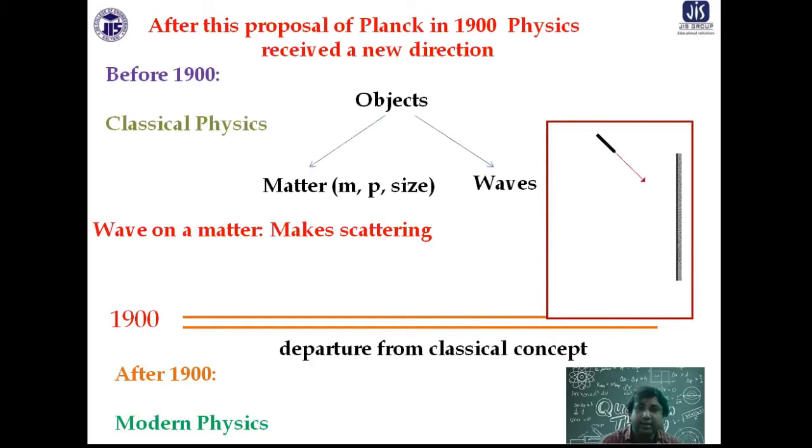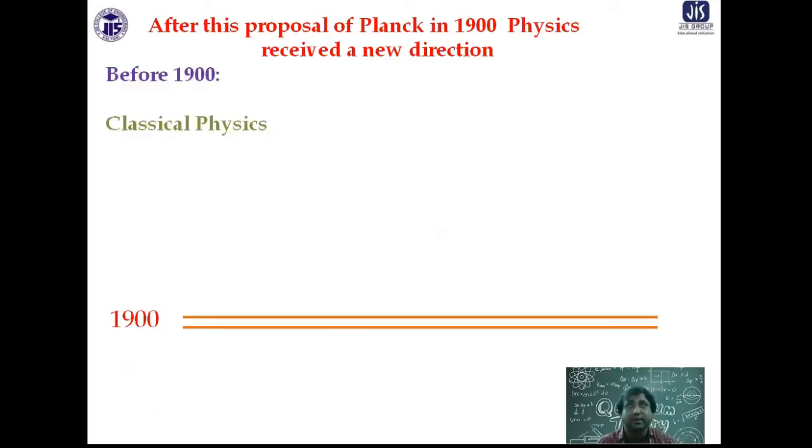Now these ideas are not incorrect. They are good ideas, they are correct ideas. The problem is that somewhere there is an inherent separation: matter is something else, waves are something else. For matter we learn mechanics, for waves we learn wave theory, and matter-wave is the mixed situation, as you can see in the reflection or scattering mechanism. Now these ideas got shattered because of two experiments done after 1900.